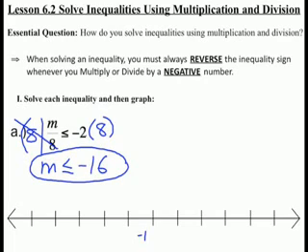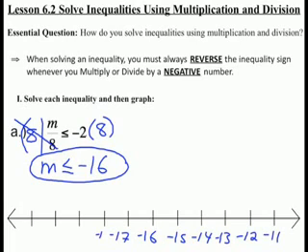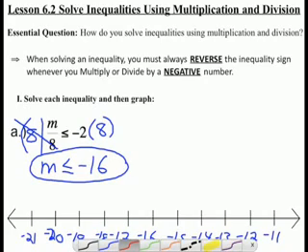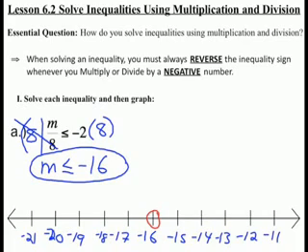Now we must number the number line, starting with negative 16 in the middle. Once we finish numbering the number line, we place a dot in the middle at negative 16. We must have a closed dot here because it is less than or equal to. And we shade the graph to the left side of negative 16 because it is all the numbers that are less than or equal to negative 16.